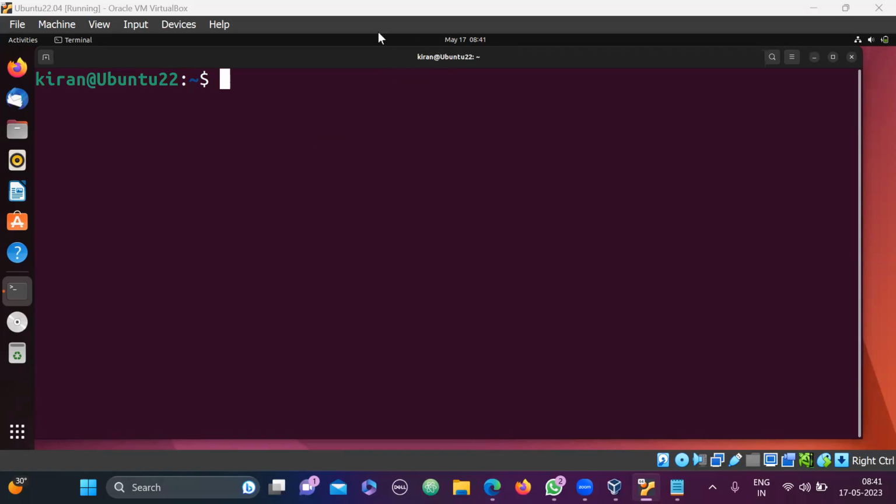Okay, sure. See, if you give ls hyphen a, these are all the hidden files. I told you, right? Dot is the current directory. If you give dot here, this is the current directory where I am. If I give cd dot, I am not able to go anywhere. This is the current directory, and cd double dot means the parent directory. It is going to my home, that is the parent directory. That's it.